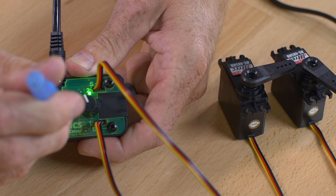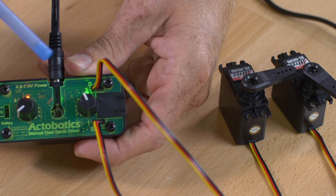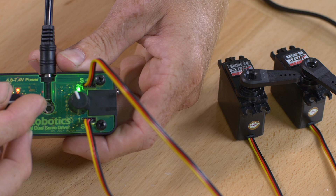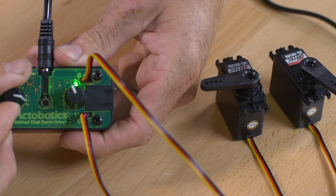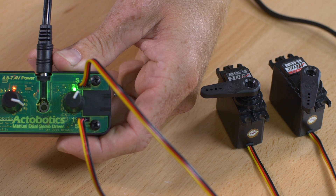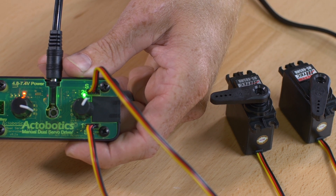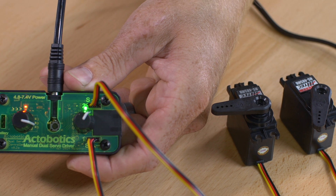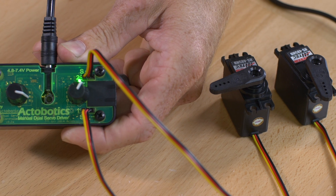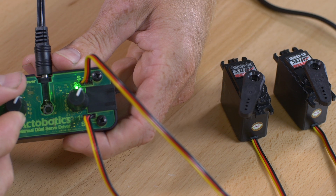Once again, press the button for about a second and both LED lights are going to light up — you've got a green and a red — so you're ready to adjust your other end point. I'm going to set this one to about 180 degrees, and give the other one a little turn to make it more precise but with a lot less rotation. Press the button, and you'll find that the green LED lights up and you're ready to run your servos.